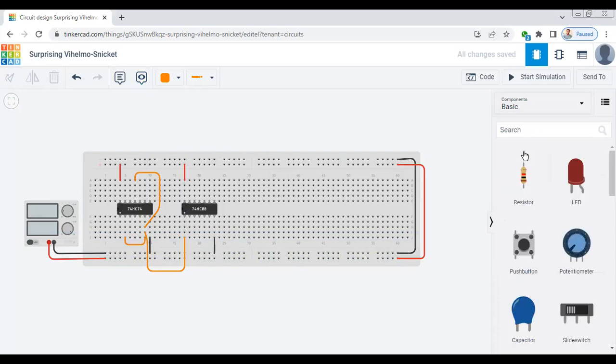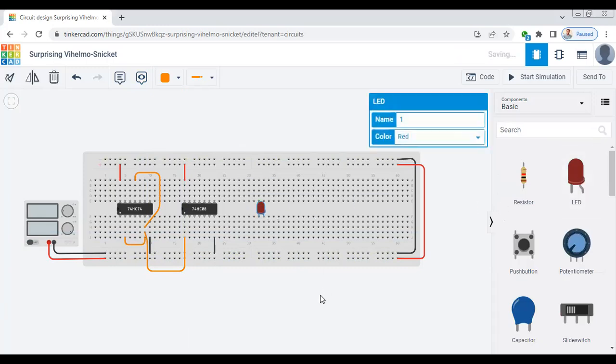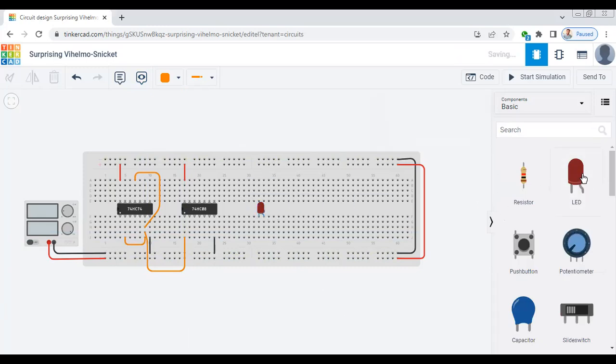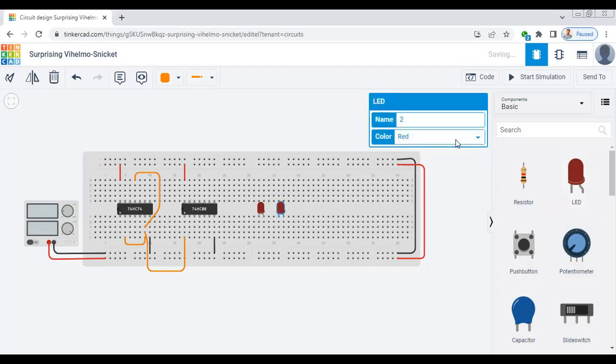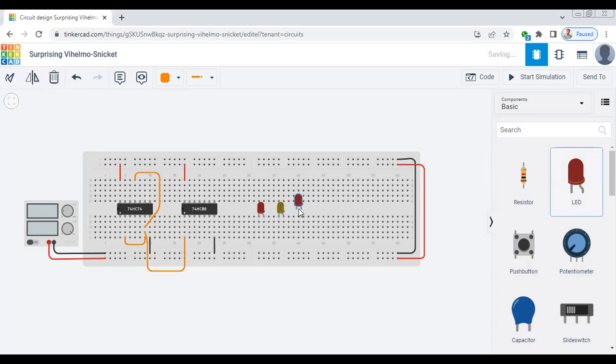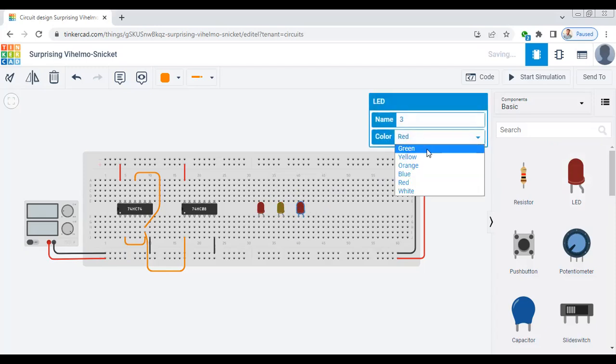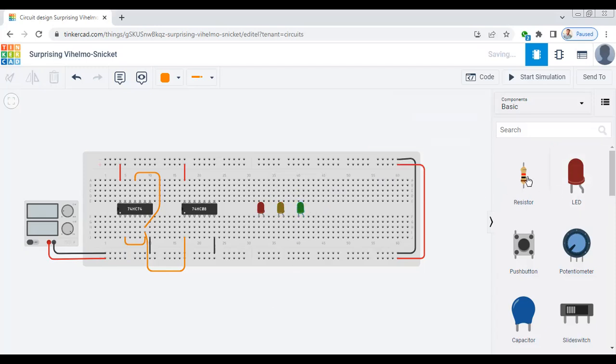So for the output we are using the LED. So this one is the LED we are using. Okay, this is our red LED. This one, suppose we take the yellow, and this LED we are using for the green, because we are going to design the circuit for the traffic light.